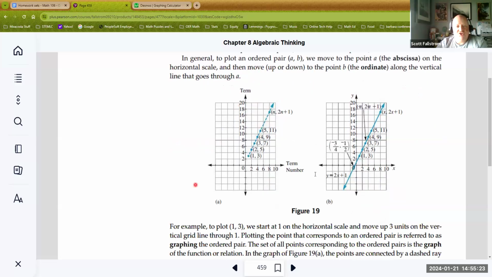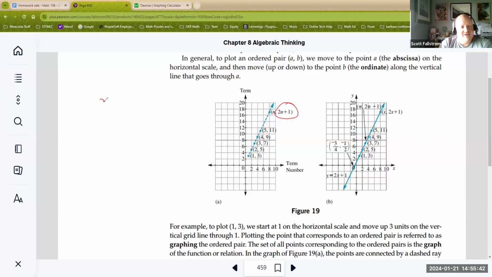If we're using terms in a sequence, like we did back in chapter 1 and 2, and then a little bit more recently with arithmetic sequences, the term number, like the first term is 3, the second term is 5, the third term is 7, right? You get this beautiful connection and you have a really nice relationship right here. So this would say the nth term is 2n plus 1. That's fantastic. You might as well call that a function of n.